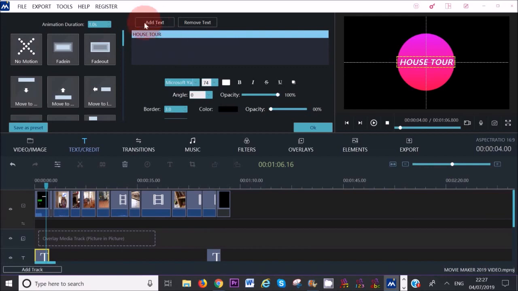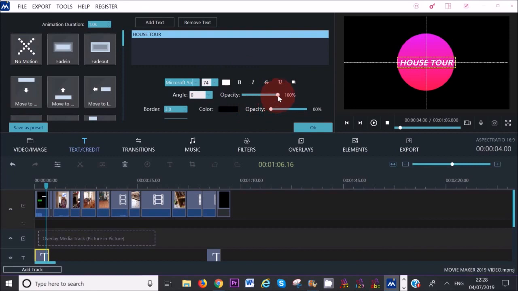I can also add more than one text box by clicking here where it says add text. You can move it to wherever you want it to be here in the preview area. And I can also remove a text box by clicking here where it says remove text. I can also play around with the text style by clicking the arrow pointing down here. And I can also change the font size, again clicking on the arrow down here. So I do encourage you to play around with all of these different options.